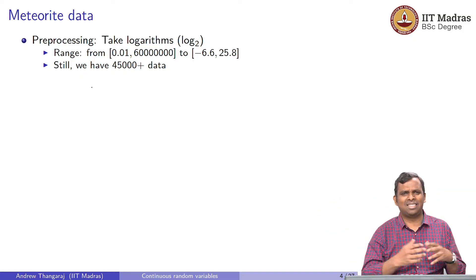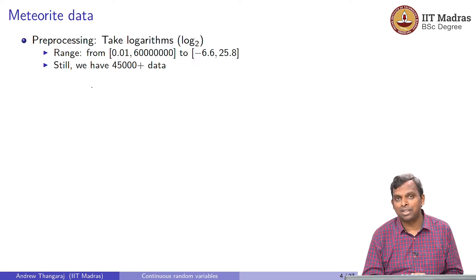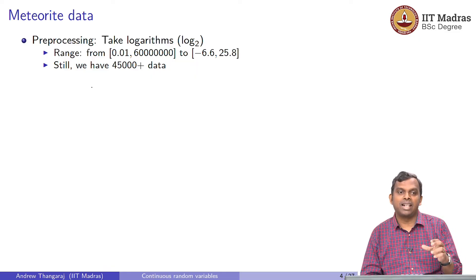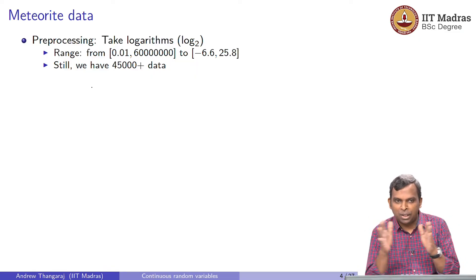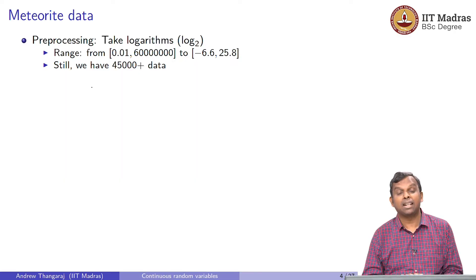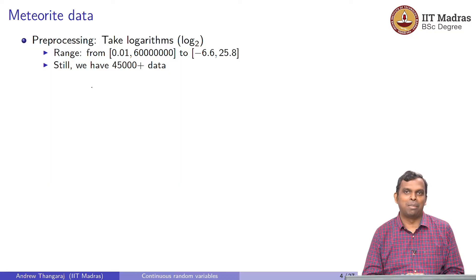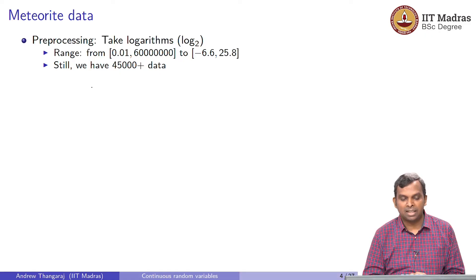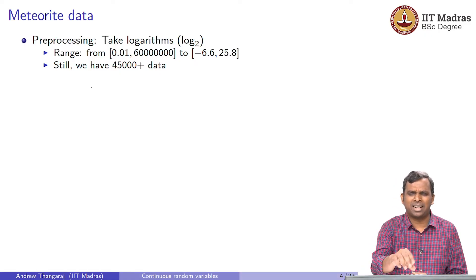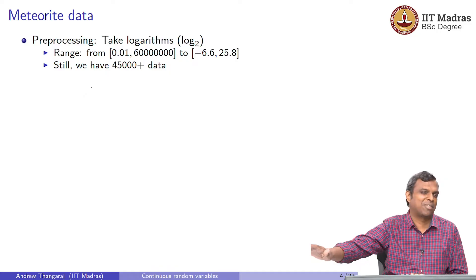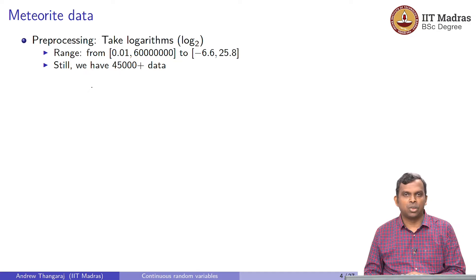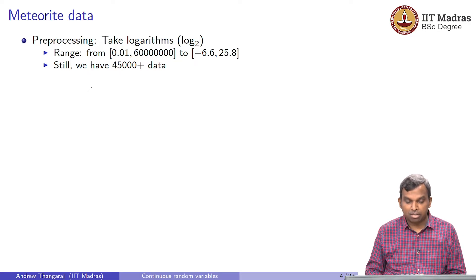It is difficult to plot the original range — it is too confusing. But if you just look at minus 6.6 to 25.8, you are already feeling better. This trick of transforming the data to make it fall into a certain range or certain type of values that you like is a very useful trick when you model data. You might want to keep that in the back of your mind as you go through your courses in data science. In this data it makes sense to take log, so we will take log and look at everything in the log domain.